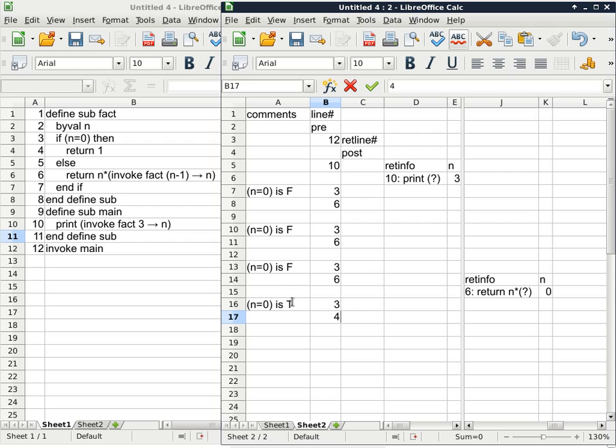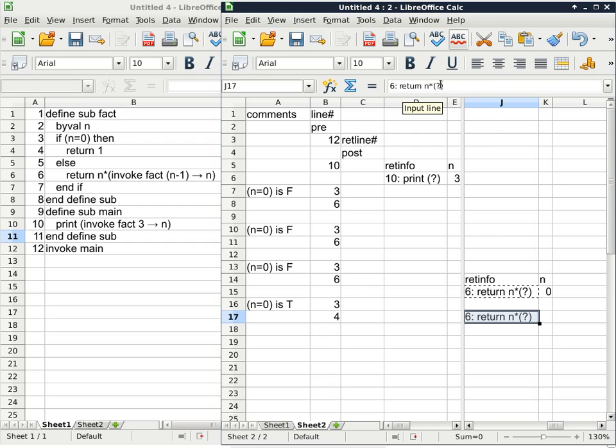It cannot be any more clear than that, because 1 is just 1. It is the value 1. So what we're doing is we are going to copy and paste the return info cell, which is this one here. And then we say, we know exactly what value we are supposed to return for this invocation, and only for this invocation. We have many invocations at this point, but we can only resolve one question mark at a time. So we're only resolving this one to a 1.